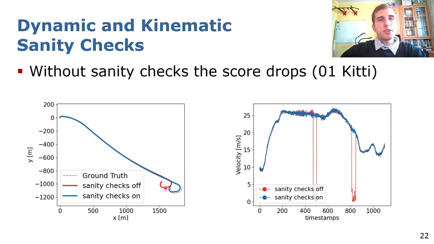Moreover, here I'm showing you the sanity checker that rejects outliers. On the blue one is with sanity check, on the red one is without sanity check. We can see that rejection of outliers as a sanity check is important for better performance. Here we had some jumps in terms of acceleration. Our velocity drops significantly. Our system, our sanity check checker is able to detect this and then we remove this potential local minimum. And then our system performs better.